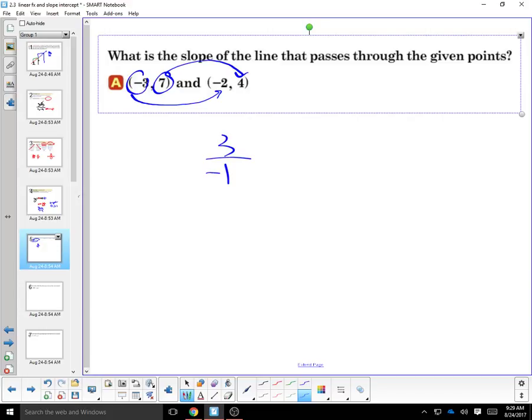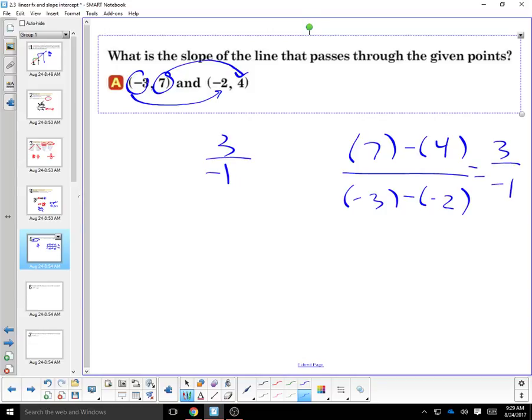If I go from -3 and I take away a -2, be careful, guys. If you don't see it, then you do want to do the formula. And this is how I do it. It's going to look like this. 4 spaces. I've got 7, 4, -3, -2. What happens when you've got 2 negatives like that? Be careful. So this is going to give me a 3, and that's going to give me the -1. I can see it doing delta y, delta x, because I've been doing it for many, many years. If you can't see it yet, don't test yourself on a test. Try to do it on paper this way.